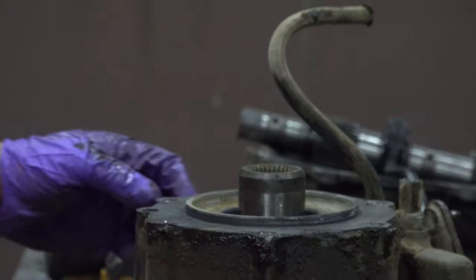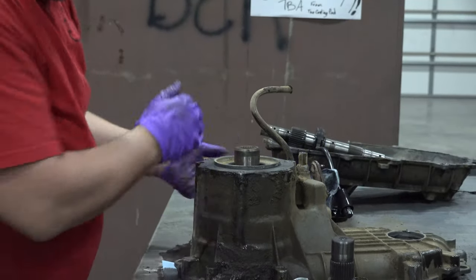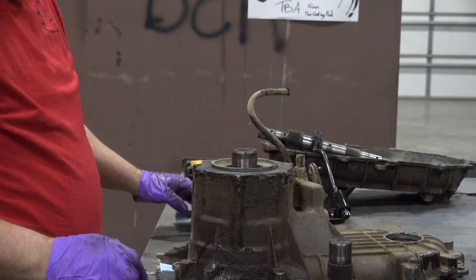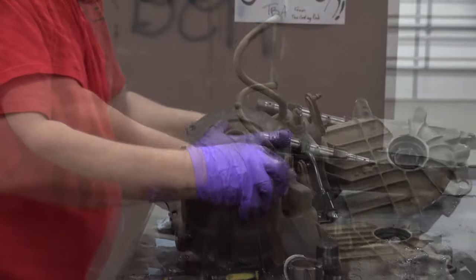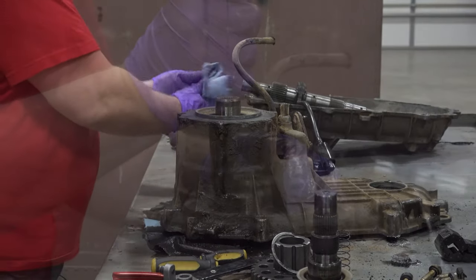Got that one out as well. And we've got a lock ring holding that planetary in. So I want to set a couple pieces down just so the planetary doesn't fall too far. There, not going to go anywhere.